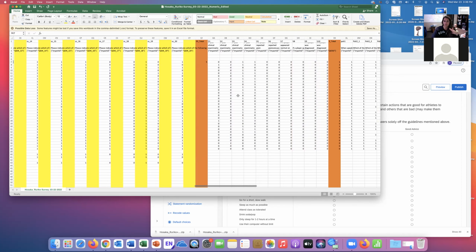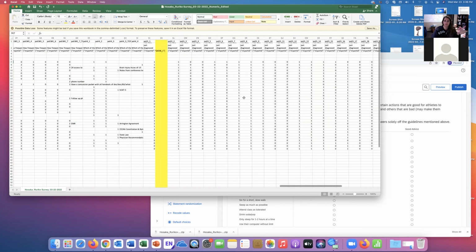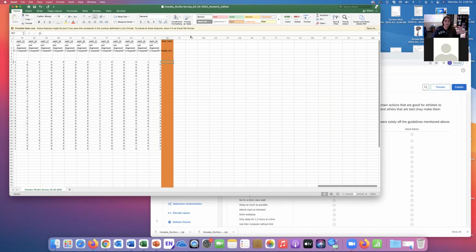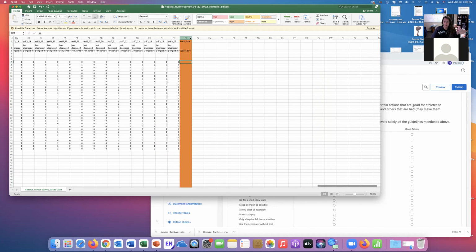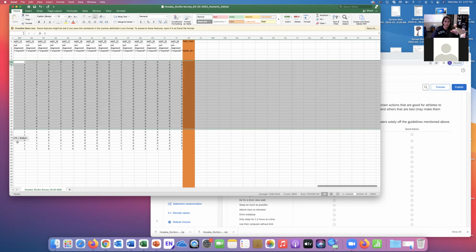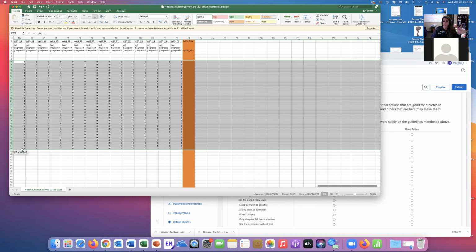Put in all of your extra columns because you need to make sure that if this one ends at column FK, the one that you have also ends in column FK. Because otherwise, if you copy all of these rows and try to paste them onto your other one and the columns don't match up, your results are going to get totally jacked.